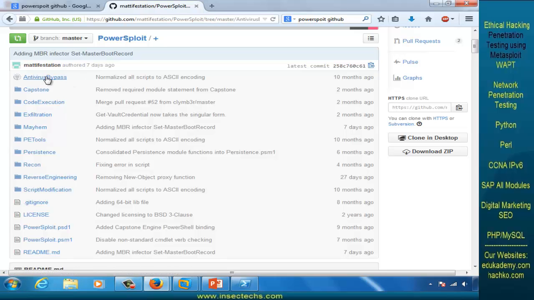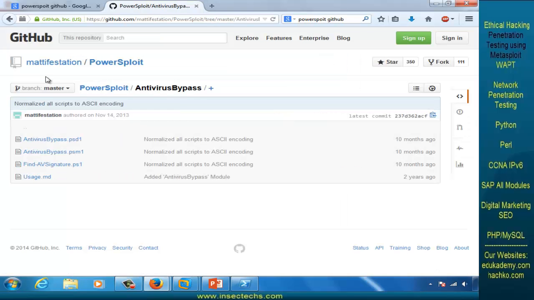Open up the AV evasion here. Inside PowerSploit we have a separate module, that is antivirus bypass. The antivirus bypass module is especially helpful for pen testers to evade the antiviruses running on the victim machine, especially by bypassing their signatures. This allows the attacker to run undetected commands. The best example is whenever the attacker is trying to run any kind of malicious command over the victim machine. This can certainly help the pen tester or the attacker, right?